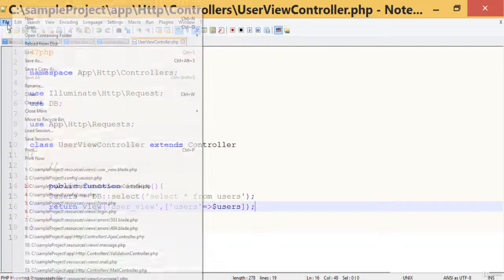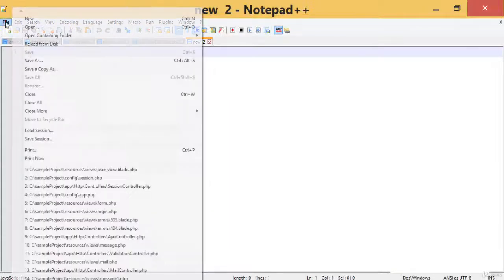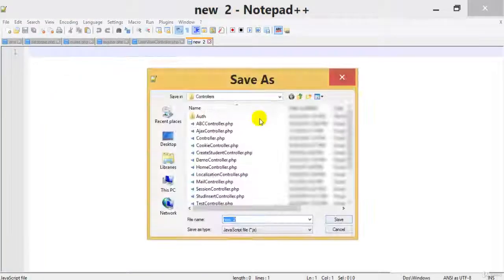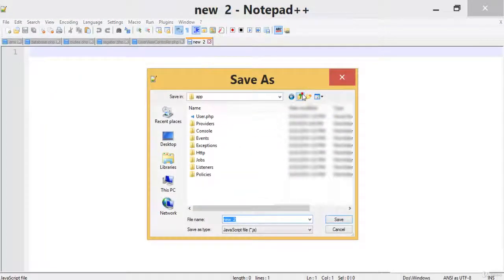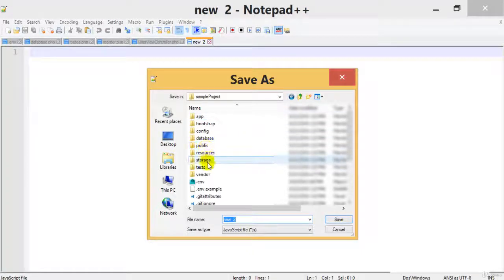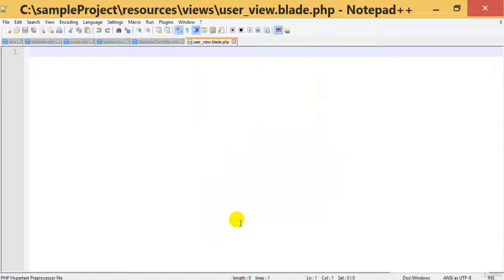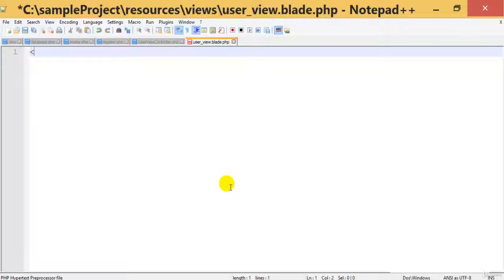Now in the same way, we'll create a new file and I will save it inside my view folder, that is inside resources, views. Here I'll mention my userview. I'll add the blade extension, so it will be userview.blade.php. Okay, so here I will add a view for it, that is HTML.